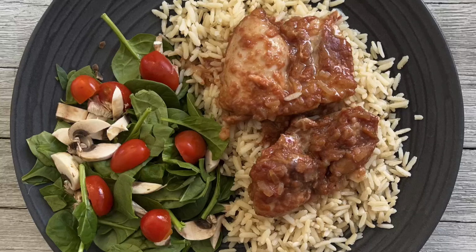In the meantime, that reserved liquid, we can put it in the stovetop and heat it up. Now, it will start to thicken, or if you want to thicken it even more, you can do a cornstarch slurry, which is like when you take a tablespoon of your cornstarch, mix it in with cold water, just a little bit, like a quarter cup maybe, mix it around really well and add it in, and that will thicken it up. Let it bubble away for a few minutes, and then you can serve that as a sauce or as a glaze on your chicken when it's done.